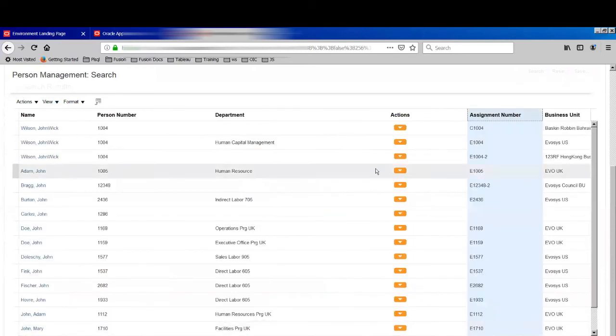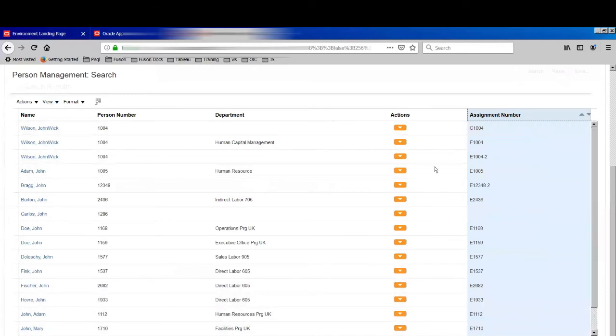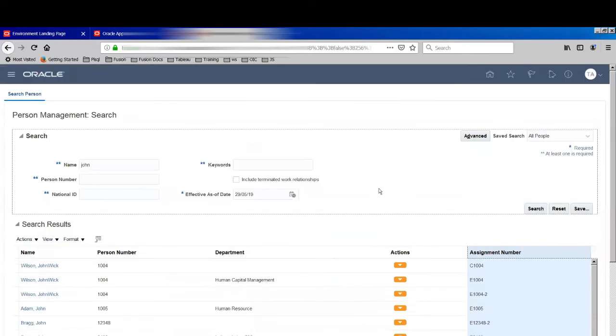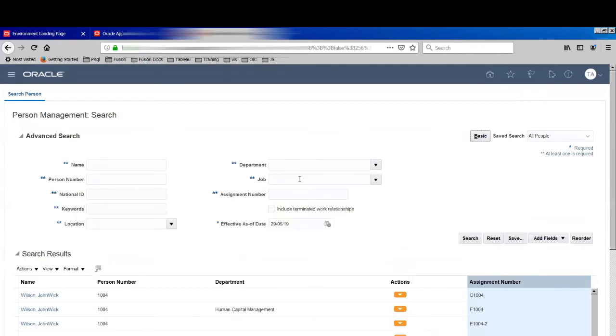Now, another important thing, another beauty of this is when you do some search. For example, let me go to advanced search and then look for some location.